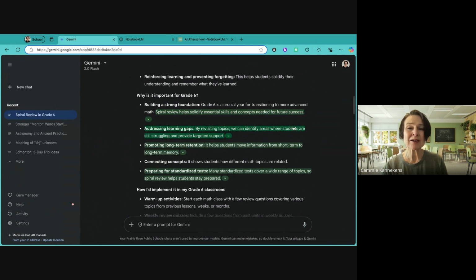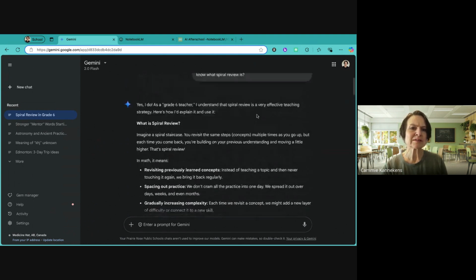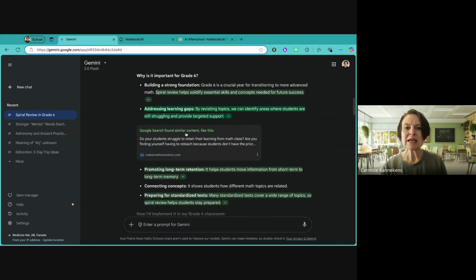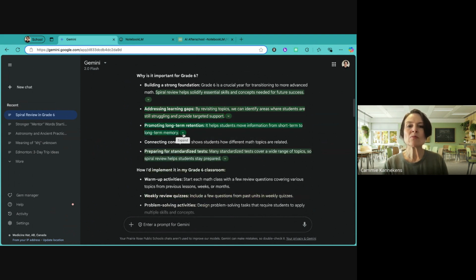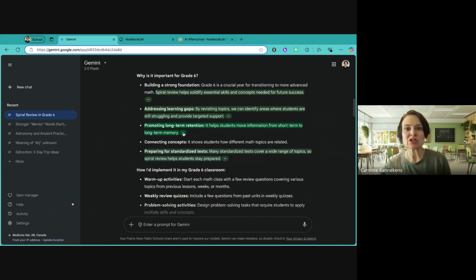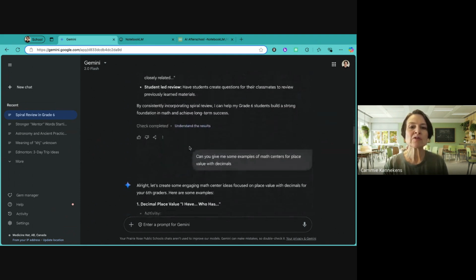Hopefully you can see on your screen, there's some areas that are in green. And so if I wanted to say, well, does it know what it's talking about? Here's kind of why it's important for grade 6. If I click on these, Google search found similar content, and it talks about the sites that it's from. Often when we've been talking about digital citizenship and digital literacy, we talk about lateral reading. So here it's helping us to do some lateral reading. Here's that UChicago site again. So it's saying here's some other places that you can look at. So we could certainly use those, or I would suggest that we would also just do our own Google search as well if we want to check that.